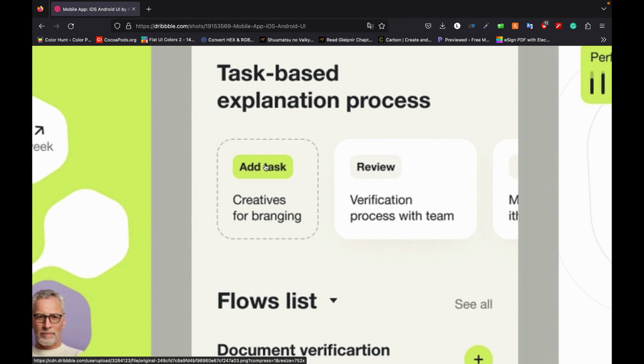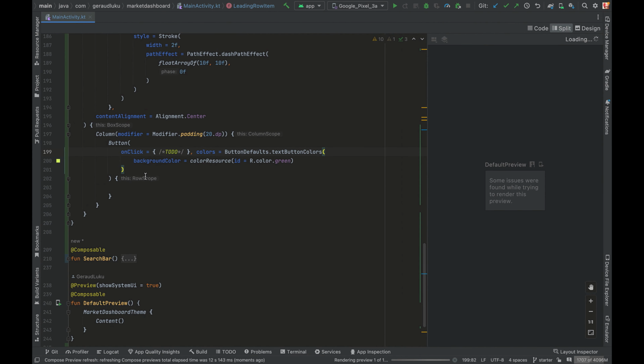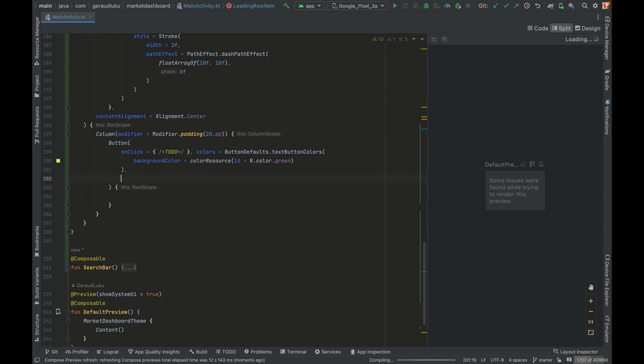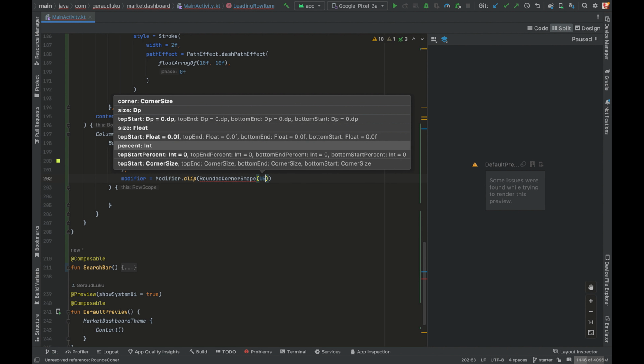And the button should have a rounded corner radius, so we'll give it a modifier and clip it to the shape of rounded corner radius, corner shape of 15 dp.